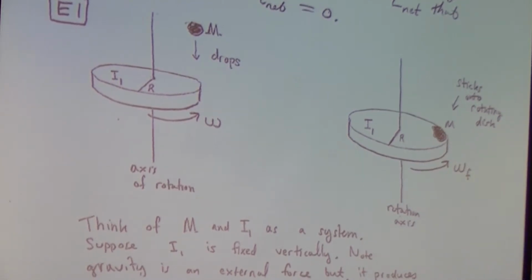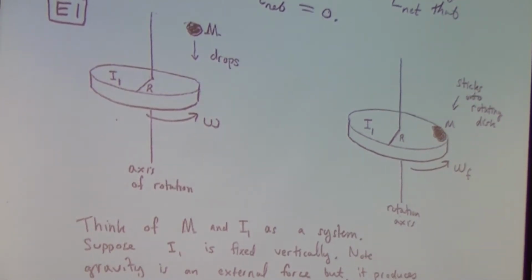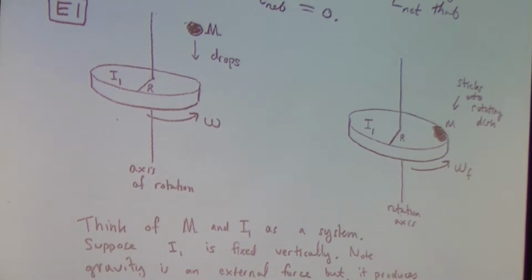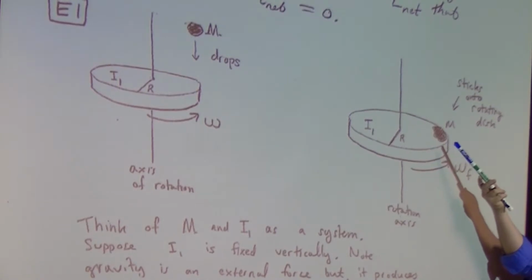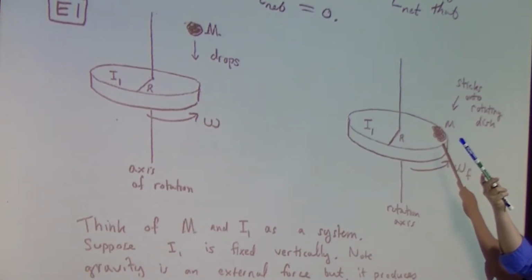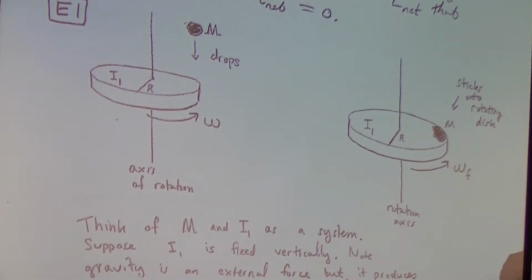So anyway, the question is, is it going to slow down? Is it going to speed up? What happens? I mean, it slows down, right? If another kid just jumps onto the merry-go-round while it's spinning around, it's going to slow it down as soon as he jumps on.